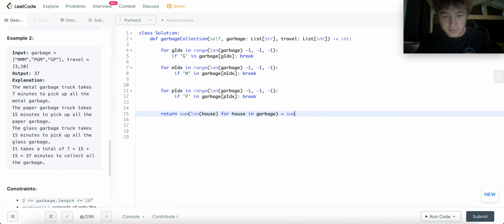We would say, I'm trying to think about this finesse, right? We take all the travel cost up into the garbage that we're picking up for each. We want to sum that. I'm going to do it 3 times, so this isn't technically as efficient as it could be, but in terms of time complexity, it's the same.